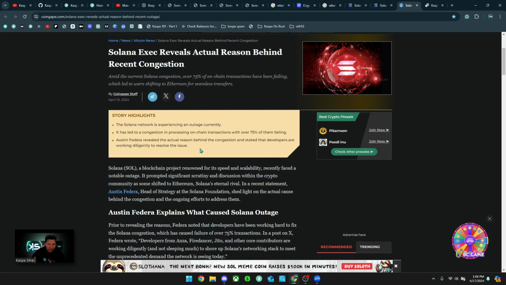And this is why I couldn't care less how long it takes Kaspa to be built on Rust, because Kaspa is making sure that our base layer is built on a solid foundation, and not like these other cryptocurrency projects that are built on foundations of sand and are done really quickly just so that they can get a lot of money funneled into them, because a lot of VCs and private investors get to invest before the public does. And then they don't even really care about their base layer. It can't even handle transactions. And then you've got people switching back over to Ethereum, which has horrible fees.